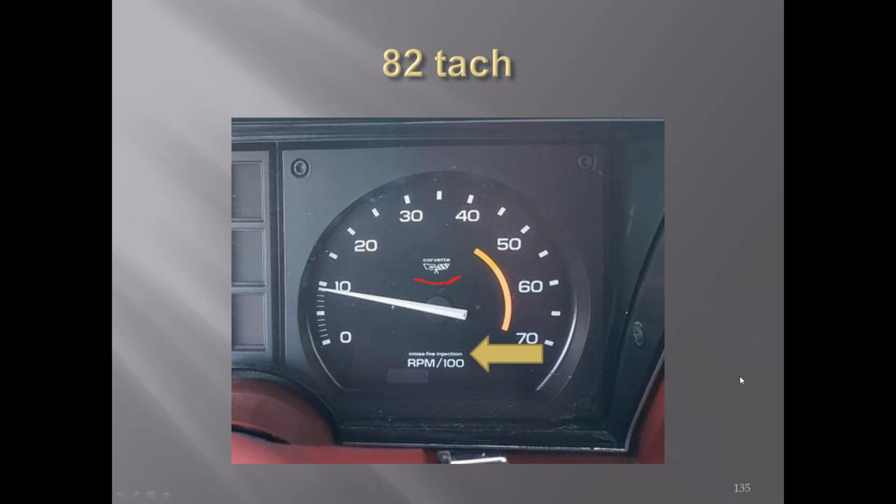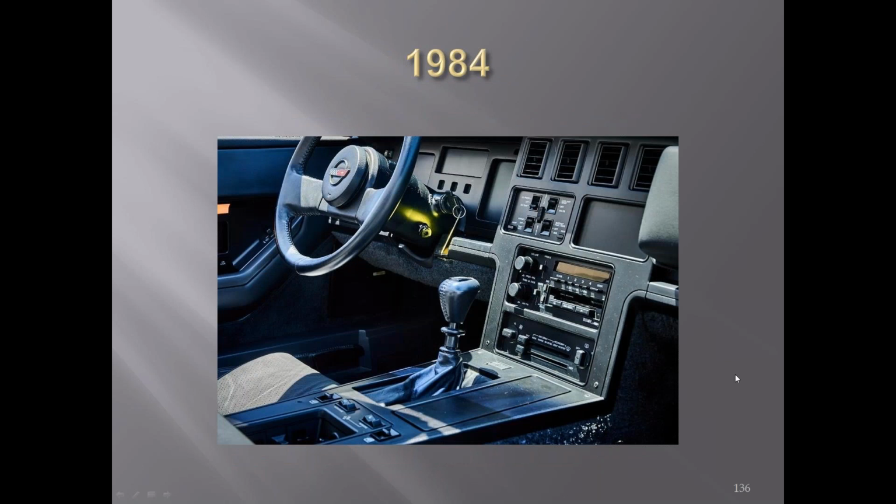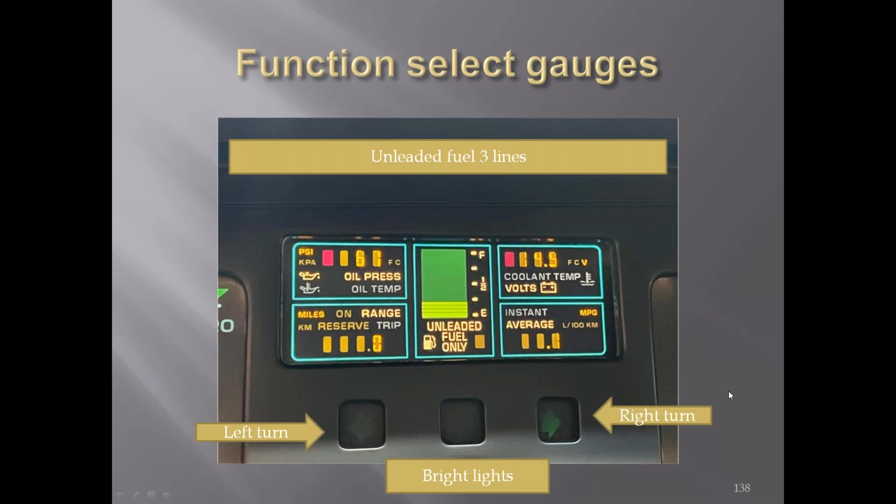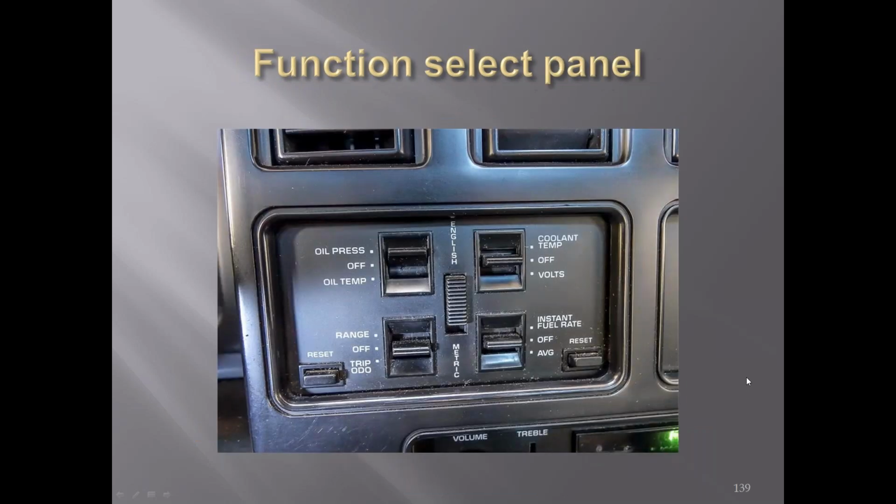Okay, move on to the C4s. Of course, the speedometer and tachometer were all digital. Everything was digital in the early C4s. You can see the turn signals and the bright light indicator below the center where the secondary gauges were, and you could change what you wanted to read out by changing the switches and the knob here.